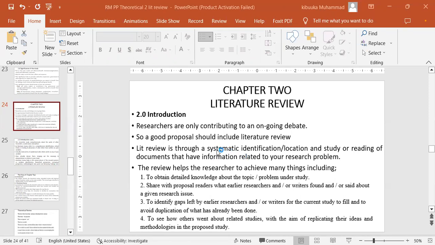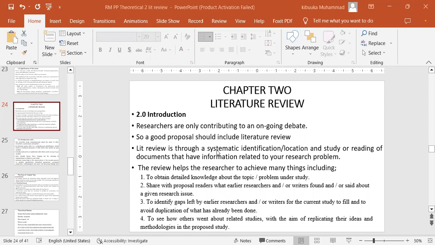Now, systematic review at this time means, first of all, note down or put down the key concept you are researching upon, you are reviewing upon. That is as in step 1. Then in step 2, you also write down the synonyms of that concept. You have not yet started reading. Synonyms mean the similar words to the concept you want to review. Because people might have used different words to mean the same thing.